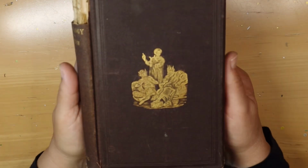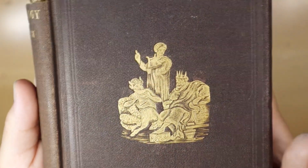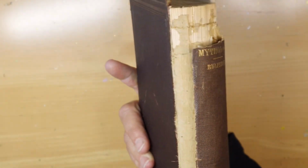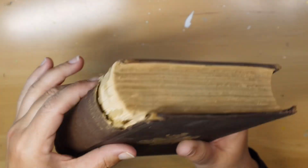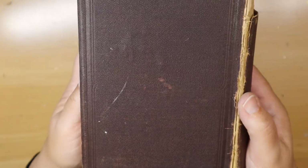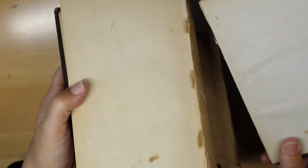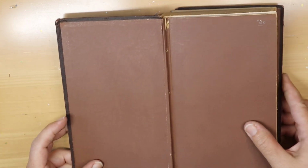All right, so let's look at this one. This is a mythology book, and it's in rough shape. See how the spine is basically coming off, or is off. It's hanging on. I gave it a sniff test. I don't smell a moldy, mildewy kind of smell. And as I'm showing this, the back cover is just completely off at this point. So this one to me is a no-brainer. This is in rough shape.